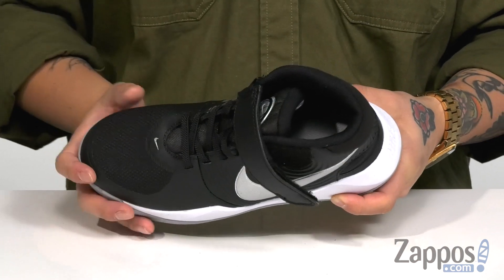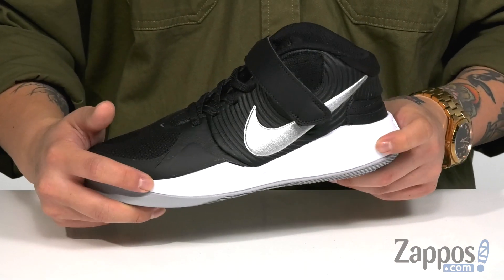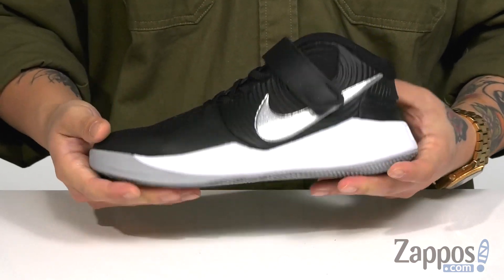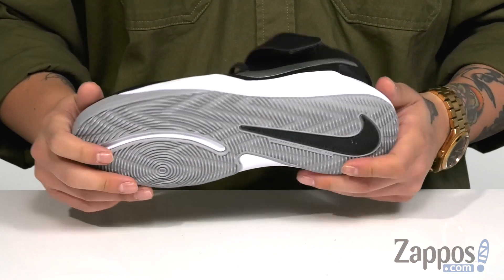Padding on the tongue and collar for additional comfort with a soft fabric lining. The mid-top silhouette provides excellent ankle support. A cushioned footbed is going to absorb shock, and you've also got a shock-absorbing lightweight Phylon midsole with a sturdy design and a durable non-marking rubber outsole. A comfortable and stylish shoe that's going to have them looking fly with ease — pick them up today, from Nike Kids.